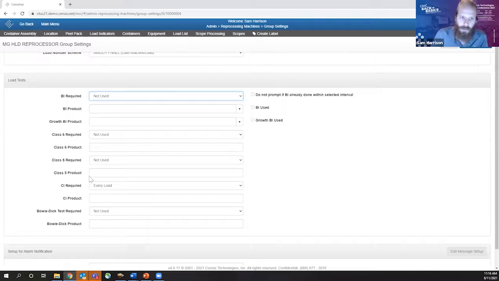Kelly brings up a good point about doing it here in the group settings, because the ATP test, unless that person is going to make sure to follow through and come back after that scope load has been created, might very well get missed. The thing with doing it in non-CtTUC Advanced, you can have it as a processing step if you're in just your regular CtTUC, but those processing steps can't be reported on unless you're in CtTUC Advanced. Then you can report on that ATP residue and leak test right in your processing steps.